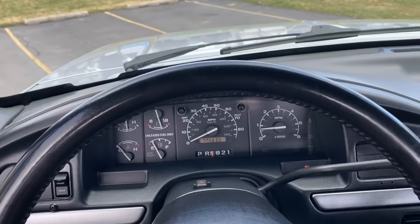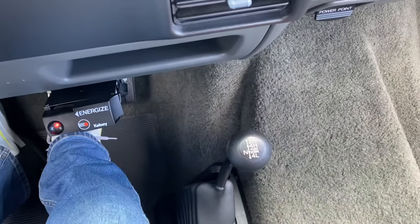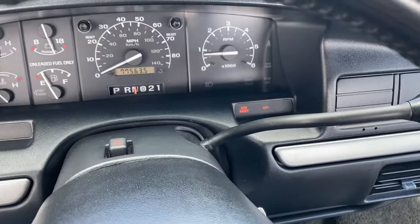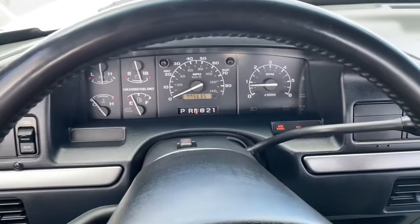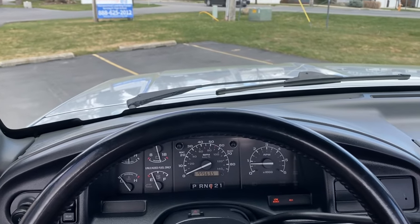And then to get in low range, we'll put it back in neutral. Push down and pull back. You can see that came back quite a bit further. Now low range is illuminated on the dash. Drop it into drive and the truck really lurches forward in low gear.